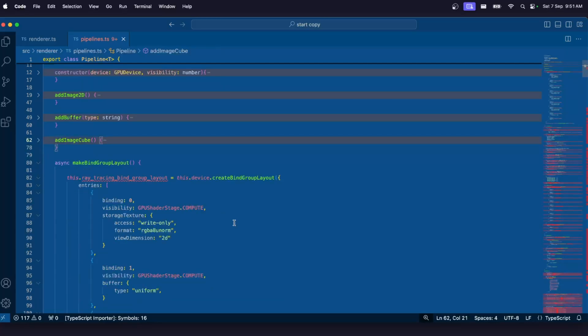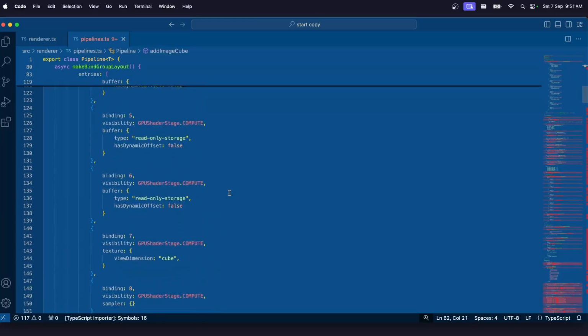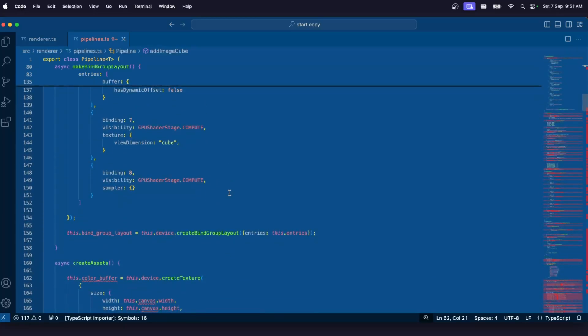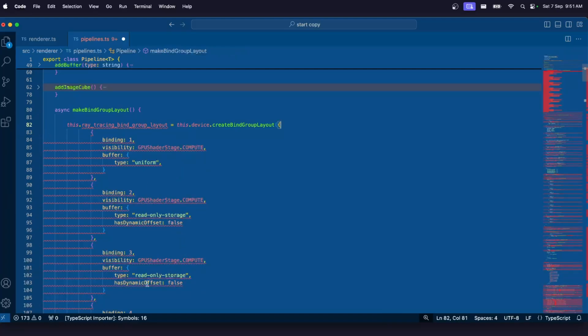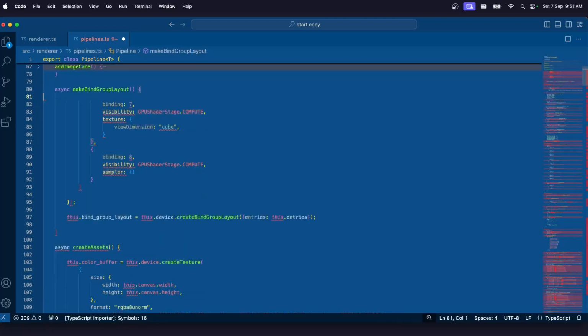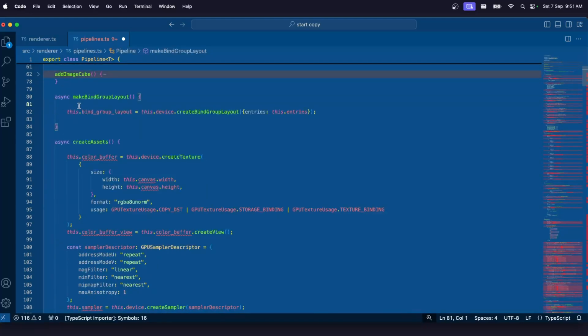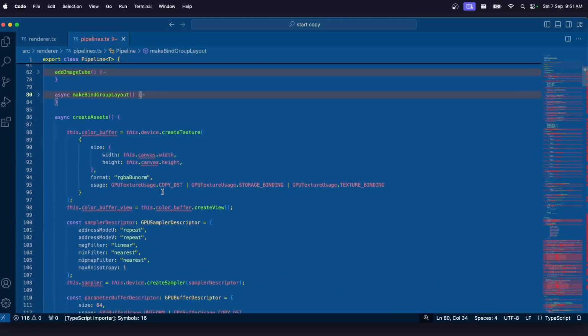Yeah. Okay, so then looking down here, we'll say that we've got some entries array which has been properly populated with all of these descriptions. Other than that, these things are the same. The behavior is the same whether we make a compute or a rasterized pipeline. So I'm just going to replace all of this, just like that.